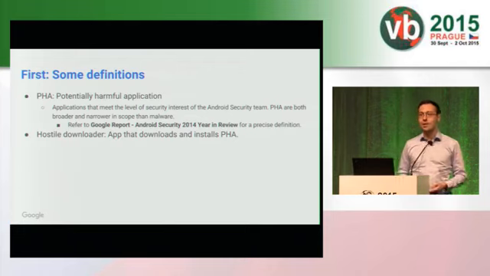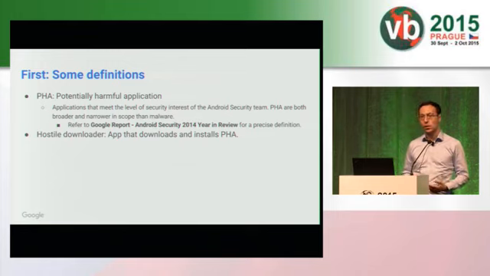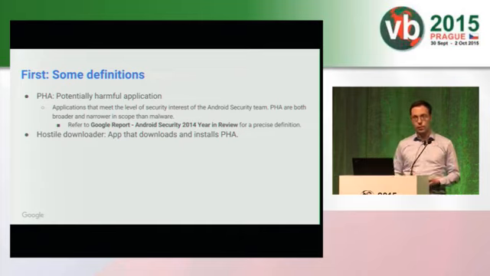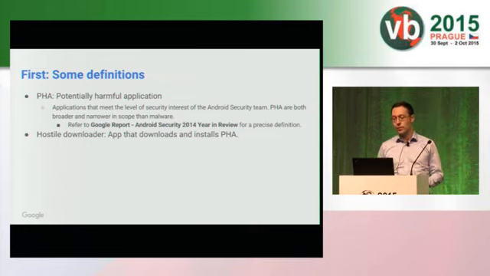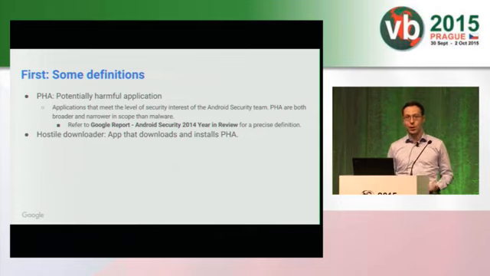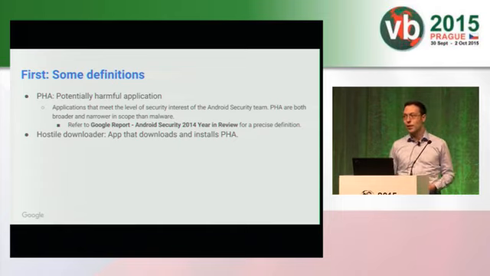Before I get into the good parts, I wanted to define a few terms, and I wanted to talk a little bit about the technologies that are available to Google or to our team to detect malware, to protect users, and so on. Those of you who are familiar with our 2014 year in review report about Android security may have noticed that we usually don't talk about malware. We talk about PHA, potentially harmful applications. And the reason for this term is that it's actually different than malware.